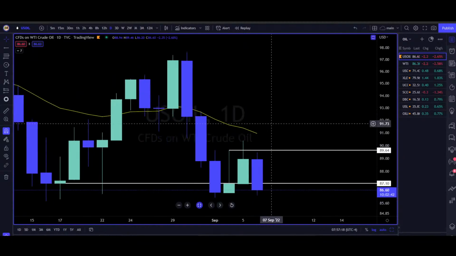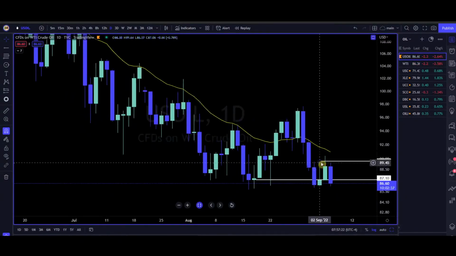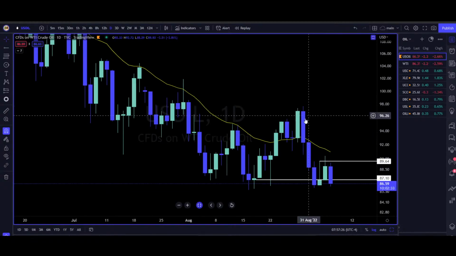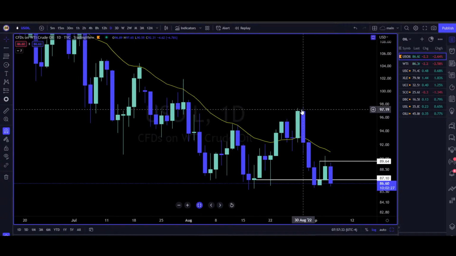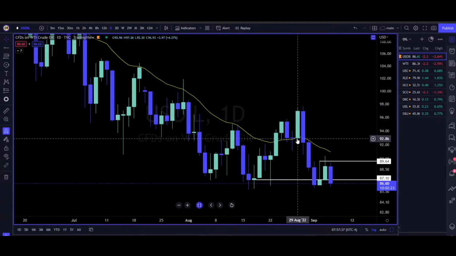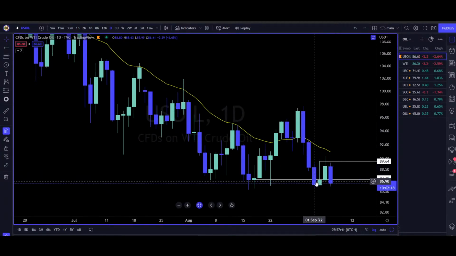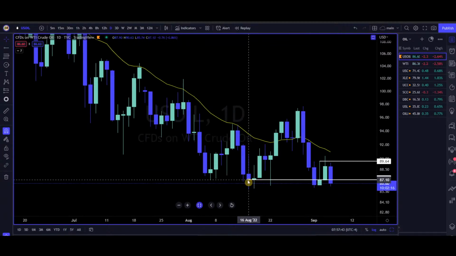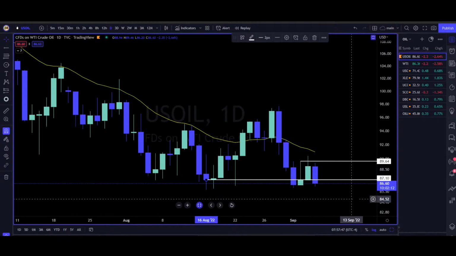So yesterday on crude oil, we were watching the previous day's high. This was the day that we were looking for short entries on it. Basically, because we had this move lower, you traded up into supply. That is where we typically look to execute a short position, even if the market's bullish. And as you can see here above the 21, it was bullish. But you did get that bearish reaction, and on this day here, you broke down below support, meaning that there was a potential to see downside continuation.